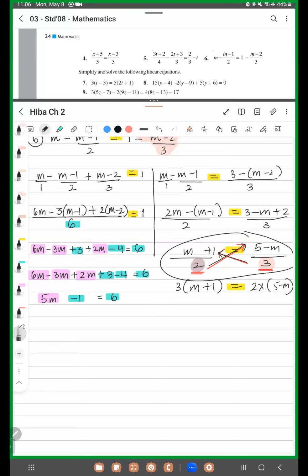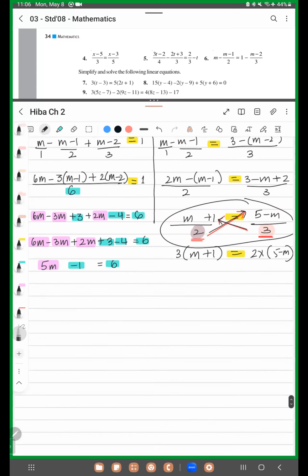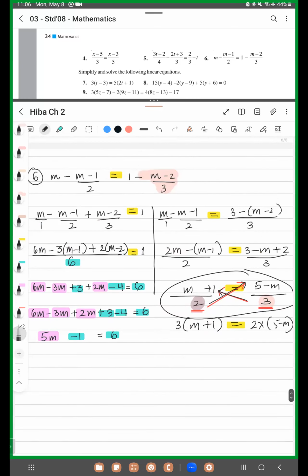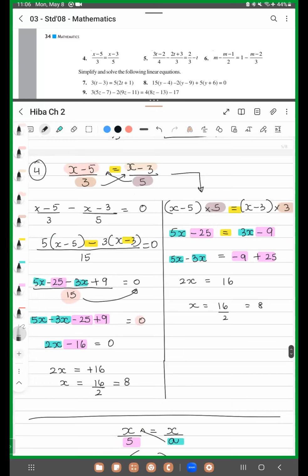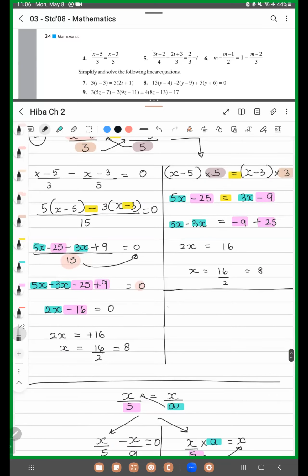It doesn't really matter. But if you had taken them earlier, you would have already done the calculation in the RHS, and you would have saved one step. That's all. So it's all about shortening your calculation. But can you explain why we didn't do this in the fourth question? Okay, fine. Fourth question. This one, right? You are saying 5x minus 25 minus 3x plus 9 by 15 equals 0.